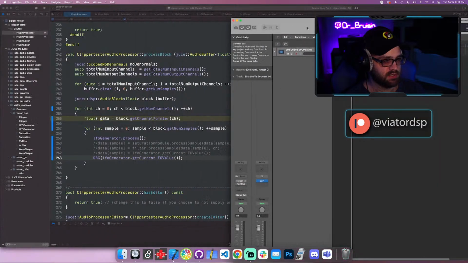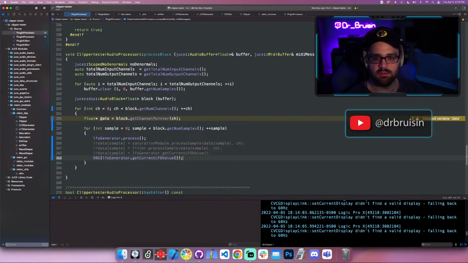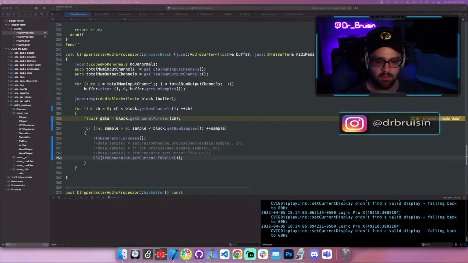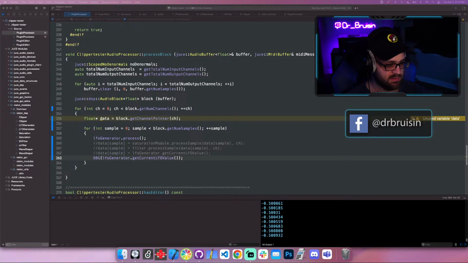I'm going to move logic over to my other screen, pull the console up a little bit, and then pull up the plugin. Yeah, it looks correct. It's sending out -1 to 1.